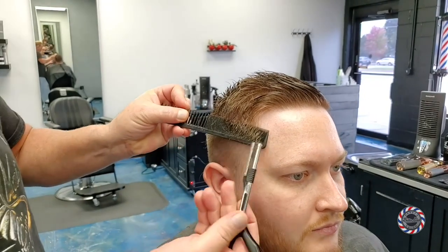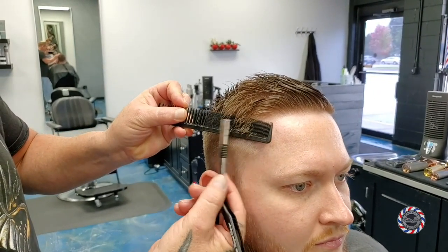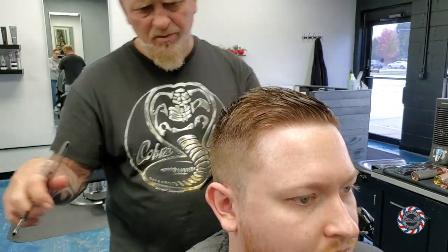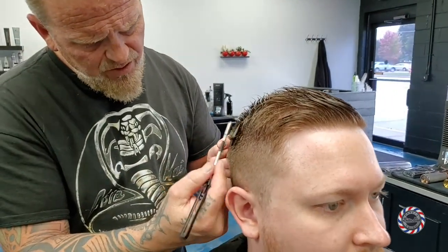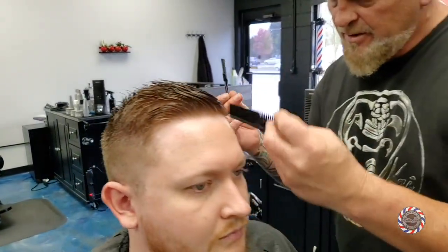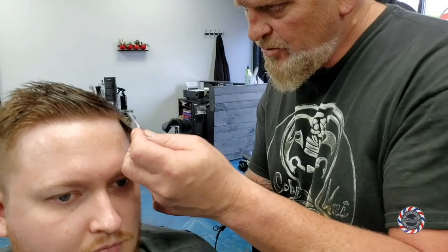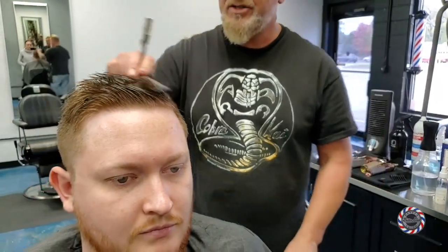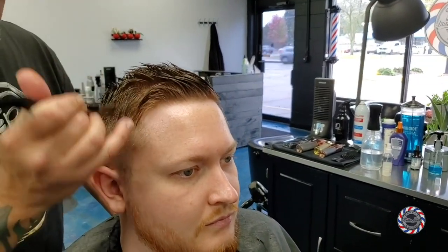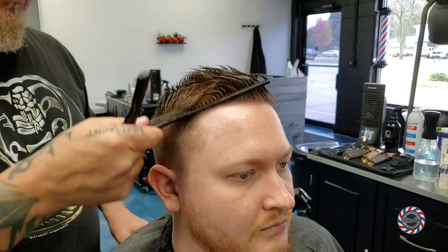Right here, we have a little bit of weight. I'm just going to do a little razor over comb. And that's what's so beautiful about this product, too, because you can blend so much better using razor than you can with a texturizing shear. I use texturizing shears on beards and kids, as I've said many times. And hey, everybody, you do you. You cut hair the way you want to.